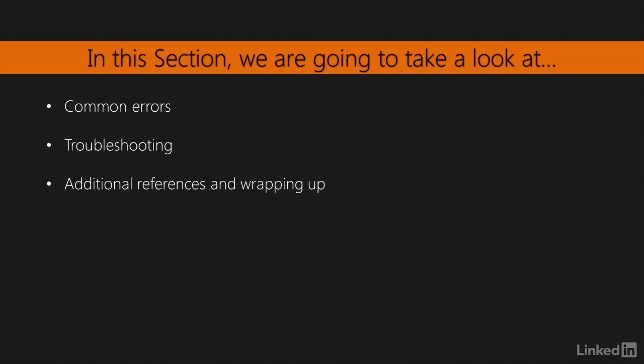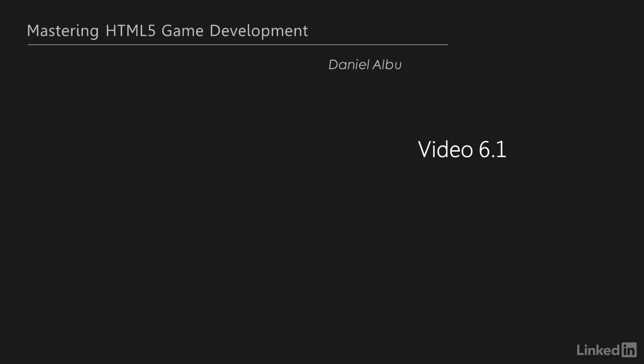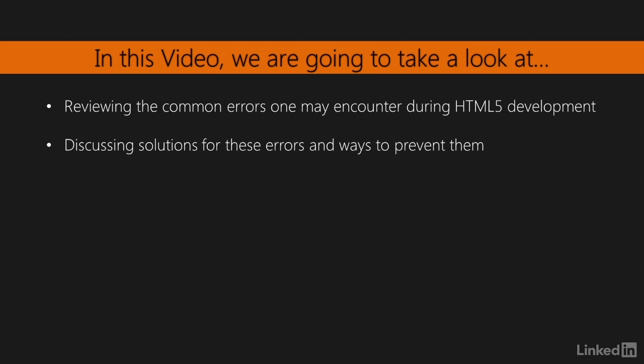In this section, we're going to talk about common errors which developers encounter during the development of HTML5 games. While in the previous section we talked about testing and debugging on various devices, in this video we're going to discuss common errors which developers encounter in the code, and we're going to discuss solutions for these problems.